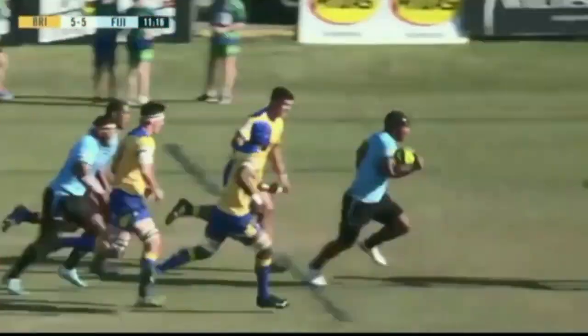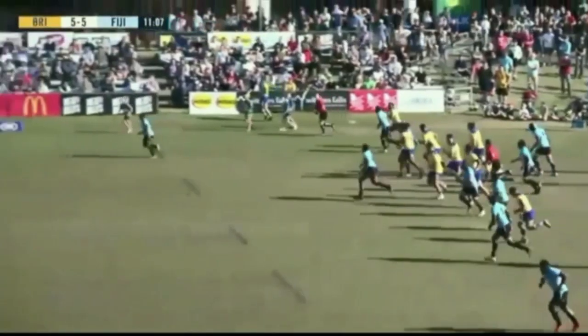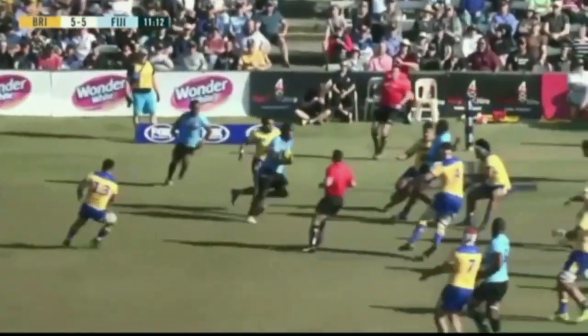Oh, and a big run from Johnny Dyer. And he's through. He's busted through. Johnny Dyer. He's looking for that offload, but no one's next door to him. Udu brings him down. Brisbane City.